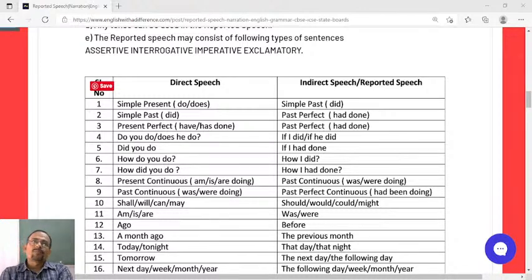For example, you have Fire and Ice, Dust of Snow, and A Tiger in the Zoo in your syllabus. So you read these three poems all together, line by line, and if you have any doubts, you can ask me now in the chat box. I can clarify your doubt from any one of these lines. If you have any doubt from any one of these poems, you can ask me questions. Fire and Ice, Dust of Snow, and A Tiger in the Zoo.